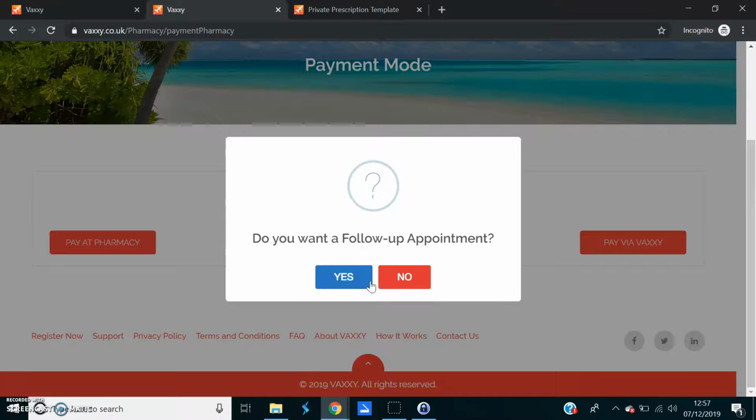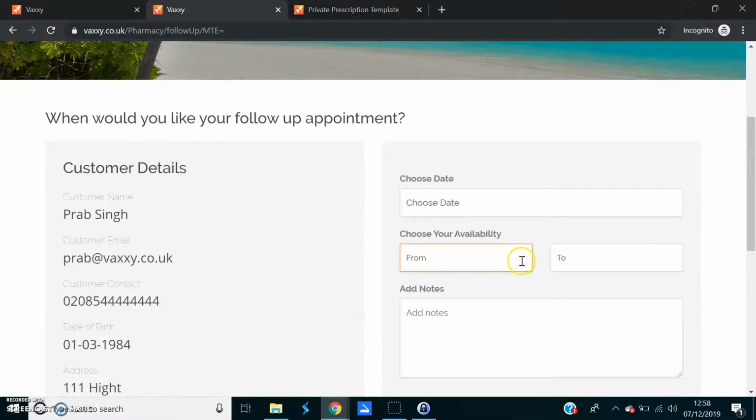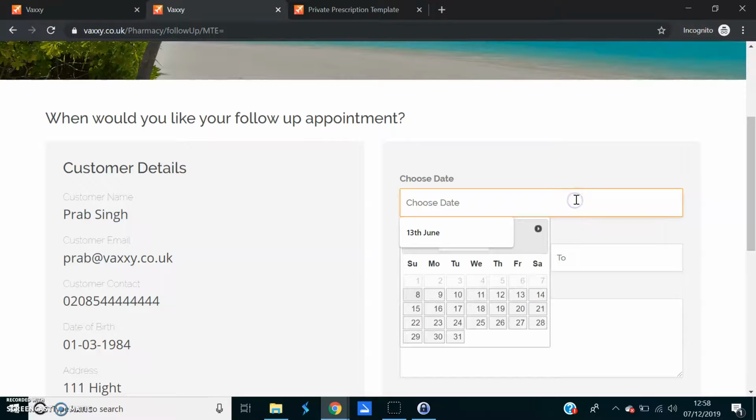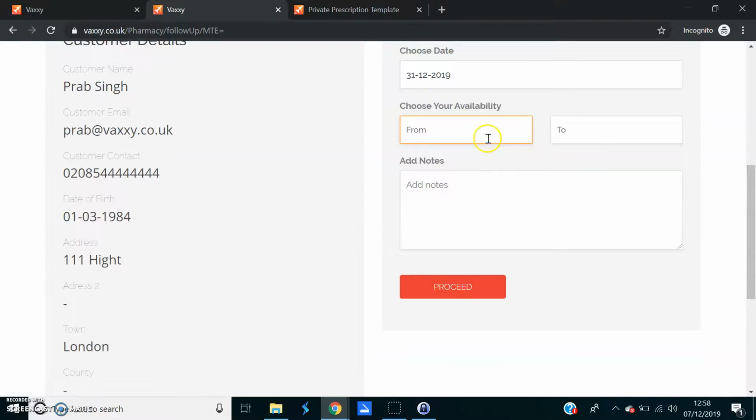Now, important thing, it says, do you want a follow-up appointment? Yes is the answer in this case. This is now going to enable us to book a follow-up appointment because we had a rabies in the last consultation, so we want to do rabies too. And now you would sit down with the patient. Obviously, you can book this and say, okay, I want you to come in a week's time from the date. I think the first date on this was, I can't recall it, but say if it's a week's time that date, and then you can just basically choose the availability. I want to come between 11 and 11:30, and then you add notes.